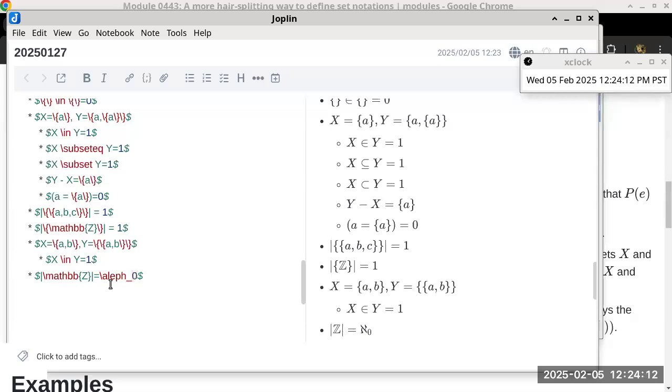Okay, yep, yes. So I think the cardinality of the real numbers is aleph 1, so aleph 0, aleph 1, and so on. So there are different levels of infinity, so to speak. Yep. Yes, it is.